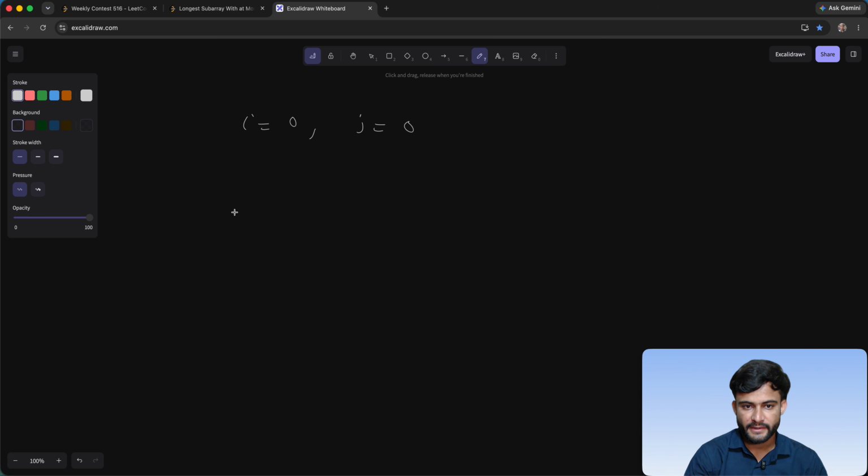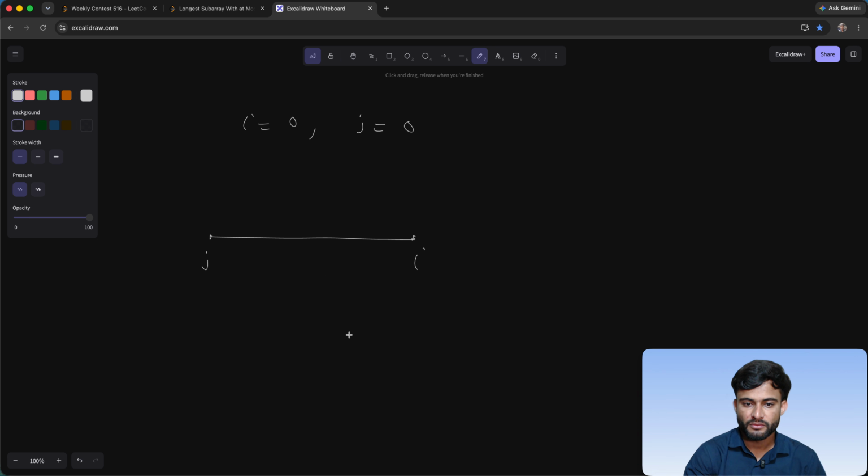Okay, at any point, let's say I represents the rightmost point of your current interval, and j represents the leftmost pointer of your current interval.